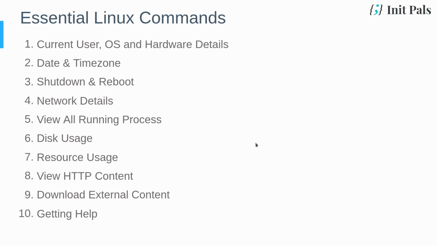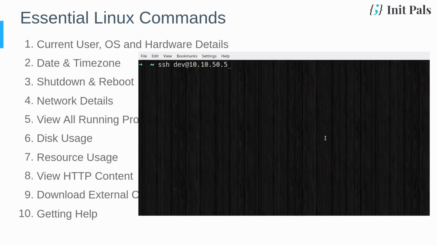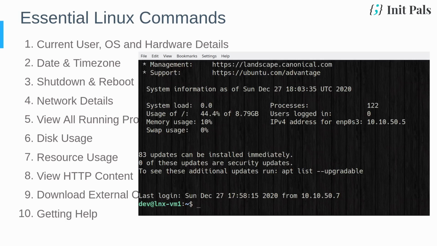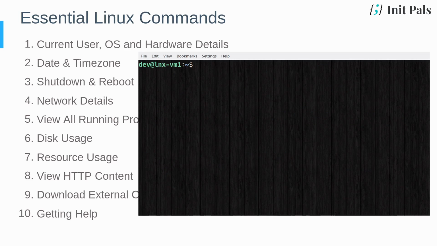In this session, we would be covering these topics that are listed in these slides. Let me start with logging into my Linux environment. Say, if you don't have a Linux environment, check out my previous video to create a Linux environment with VirtualBox. Okay, so now that I have logged in, let's start. Let's start with clearing the content of the terminal by executing the command clear. This clears the content of the terminal.